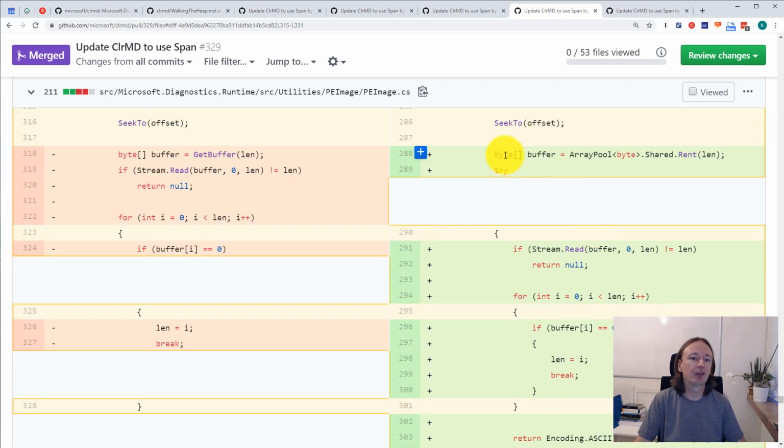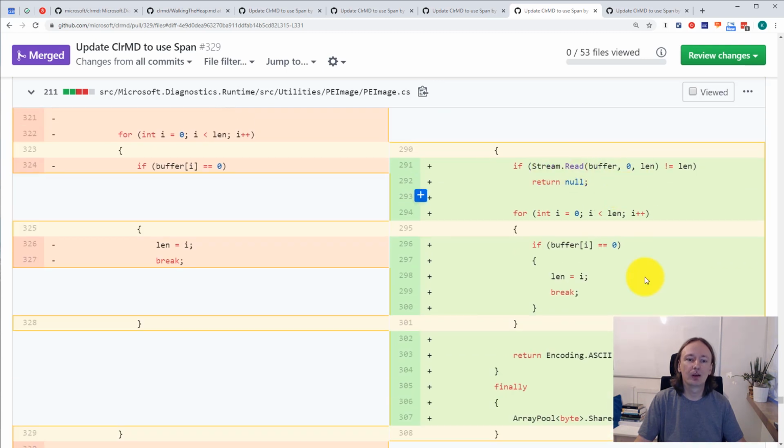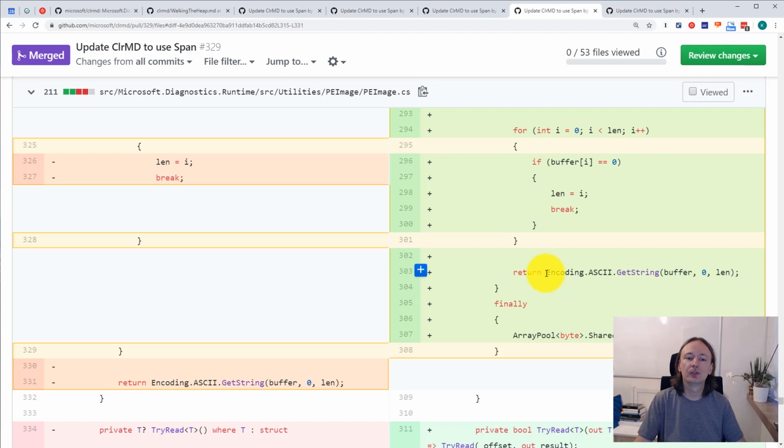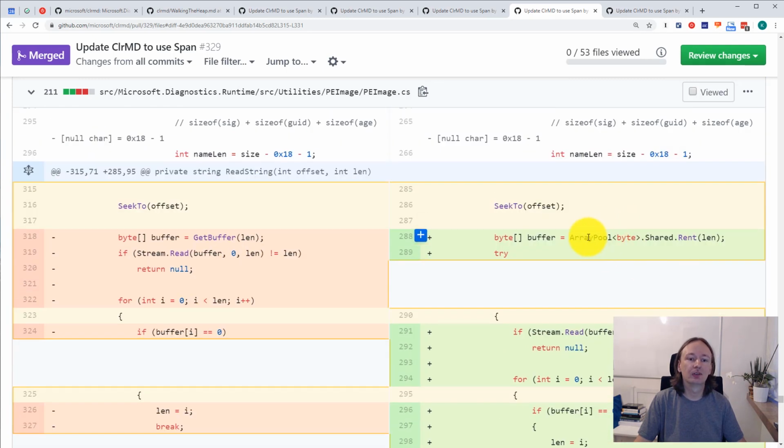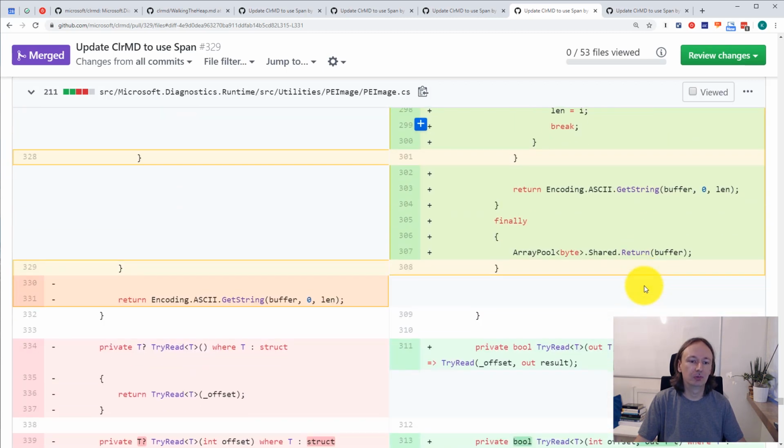The general pattern now is very nice: when we need an array we rent it, we read something into this buffer, and in the end, what is really important, is to convert this buffer to a string. After that this buffer is no longer needed. Maybe it would also be very important to optimize it and use stack allocations for smaller buffers. Maybe such a change should be provided here.